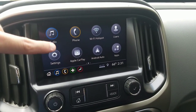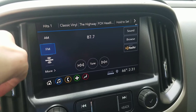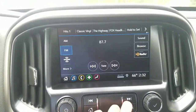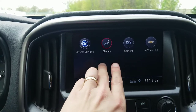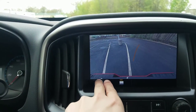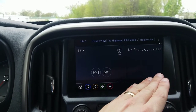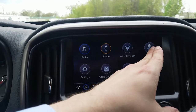You get the 8-inch MyLink radio with a 4G Wi-Fi hotspot built in — that is optional. Apple CarPlay and Android Auto are standard features. Sirius XM is included for three months as a trial, along with AM/FM and Bluetooth music. Down below you'll find USB and auxiliary ports. It's the Infotainment System 3, which looks a bit different from the old style but works about the same. The backup camera lets you toggle between a trailering line or normal guidelines — you can even see the orange bumper trim in the camera view. The home screen can be customized for different users.